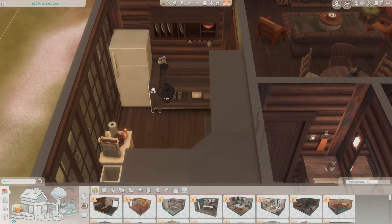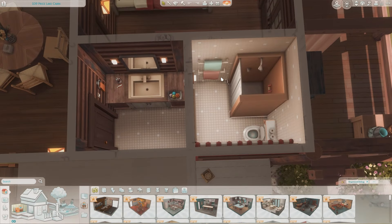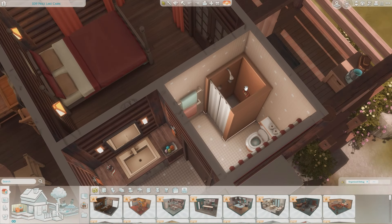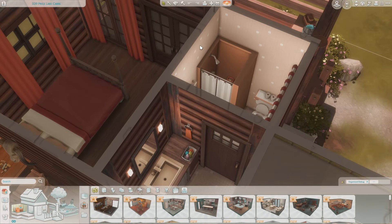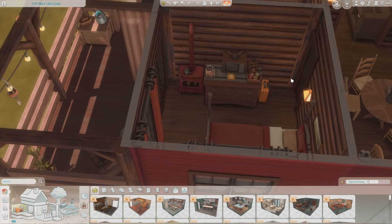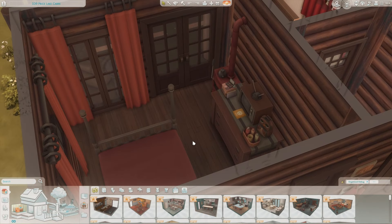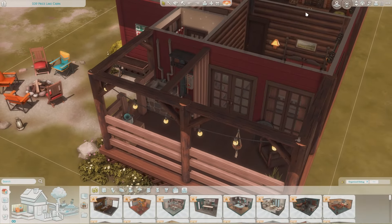I love what they did with the bathroom too — it's split into two sections, so there's the vanity and sink in one area, and the shower and toilet separated. I actually lived in a house with a bathroom like this and I think it's a cool touch. Then there's the master bedroom with a retro TV, luggage, and French doors that open to the back porch.